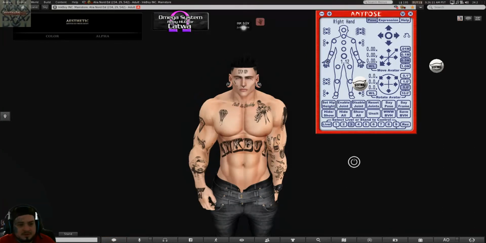Go ahead and rotate the hand. And then see, this looks good already, right? So I'm going to go ahead and click these three dots here, and there we go.